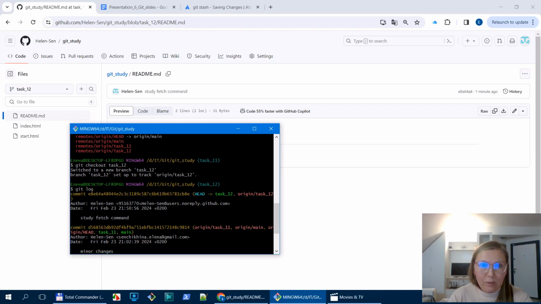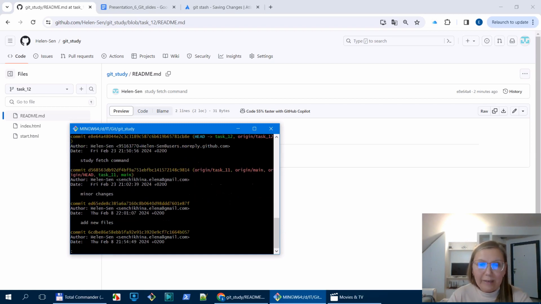The latest commit should contain information about the most recent modifications in this branch, such as the study fetch command commit message. So you can see the local repository has got task12 branch, and the branch contains all the commits that have been made before. Now let's consider another scenario.